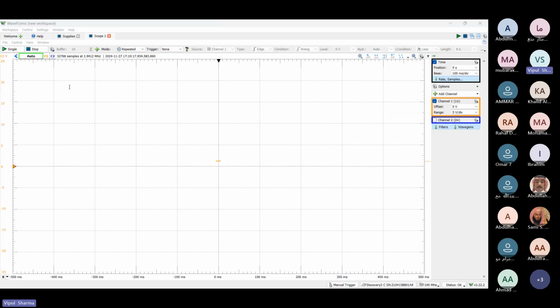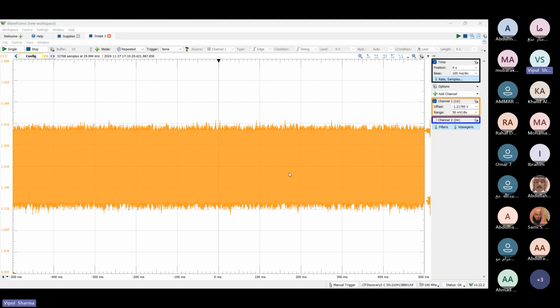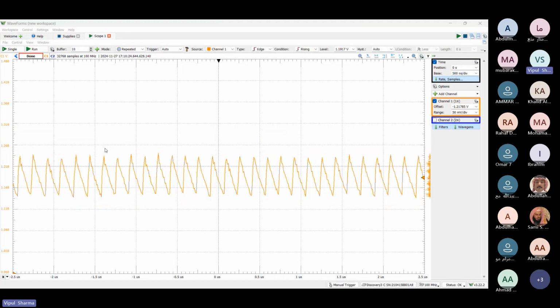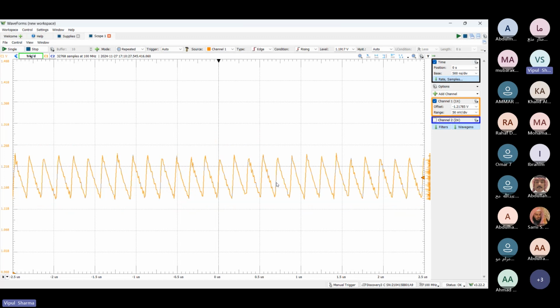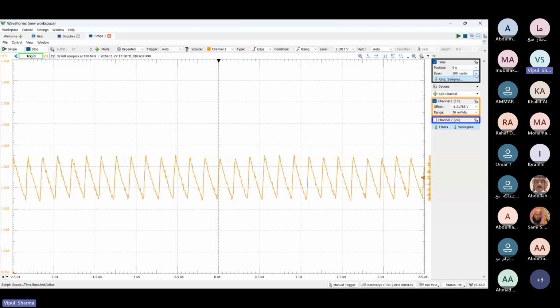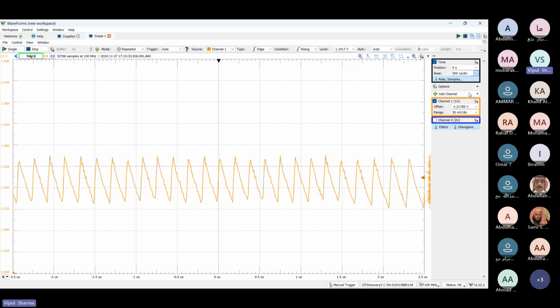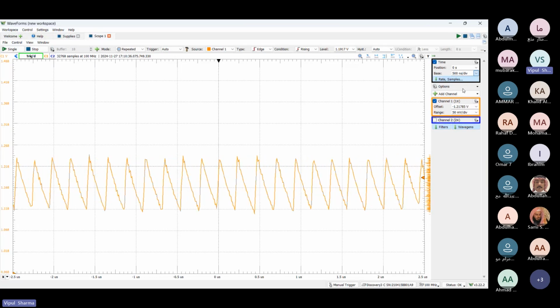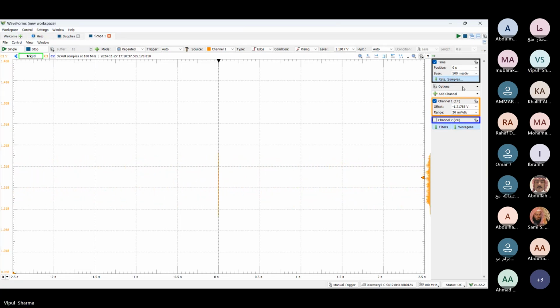Once auto set is done, it will automatically make the measurement and setups. And this is how the waveform looks like. I think I need to adjust the scale properly, the scale per division.